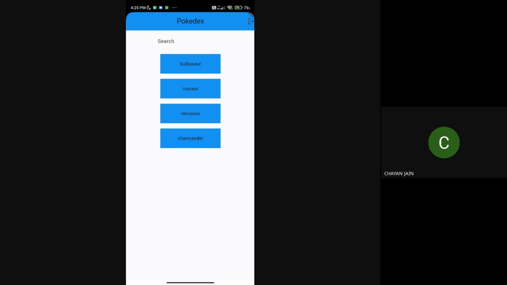Okay, this needs a widget and I'm giving it an icon. That's the problem. So, yeah, this is the first item and let the second item be something else.